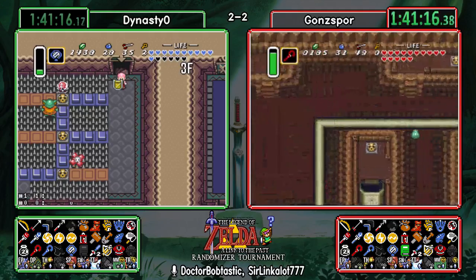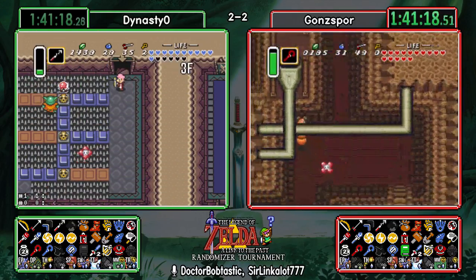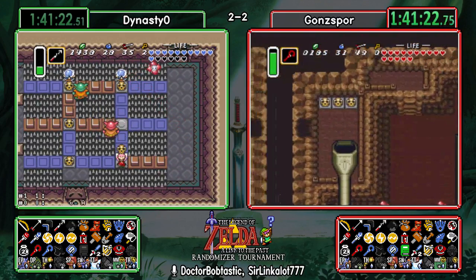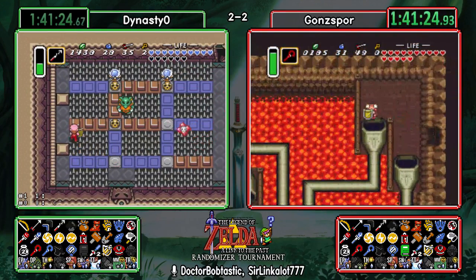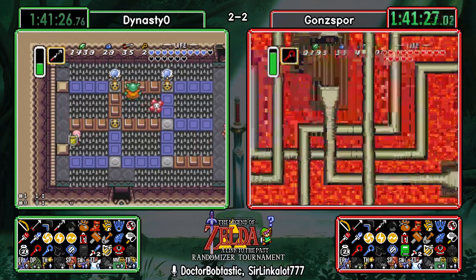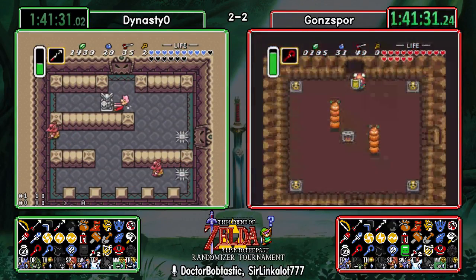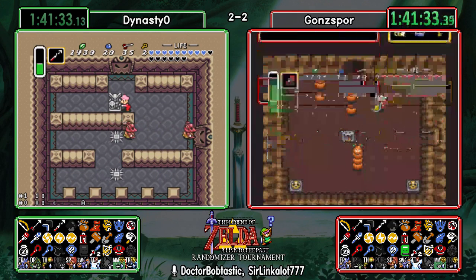And at this point, he might feel maybe like he's behind a little bit, or the gamble that he made just was a poor decision. And now that he's got a rush, that maybe Gonzspor is ahead of him, because if he would have went right side early, got the God GT, and Dynasty just spent all that time.